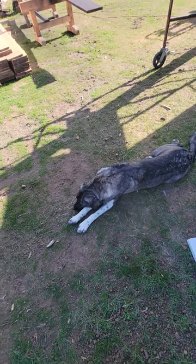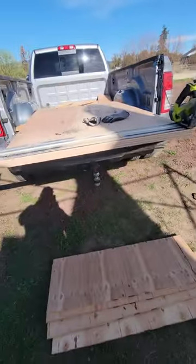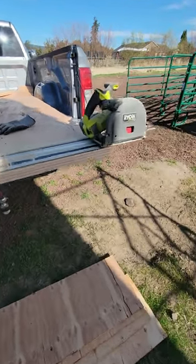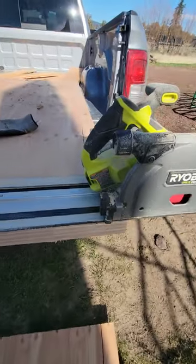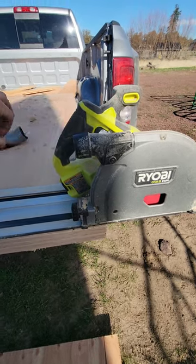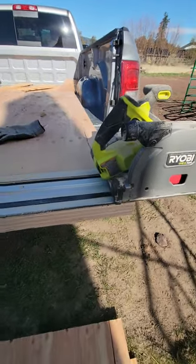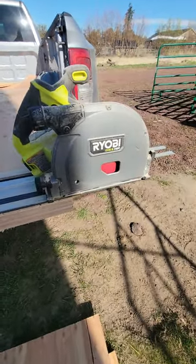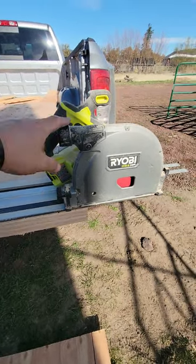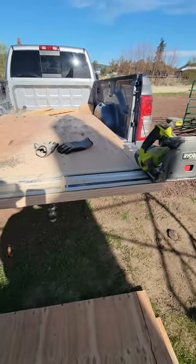Penny wasn't afraid of those pieces of plywood falling — she's my supervisor making sure I don't hurt myself. So that's the update on the track saw. One thing I've been lazy about: I need to get a small piece of PVC, heat it up, and jam it on the dust port so it shoots off to the side, because right now when you're cutting it's basically blowing right in your face. That's an upgrade I would make — just a piece of PVC shooting off to the side.